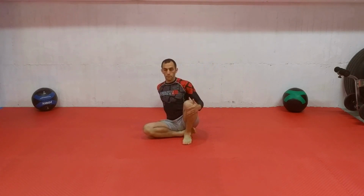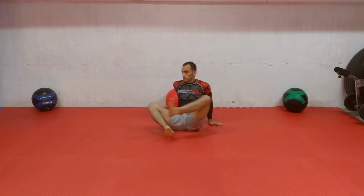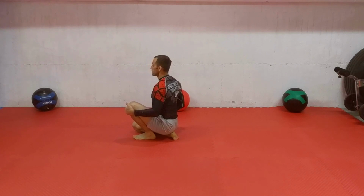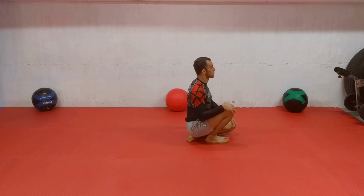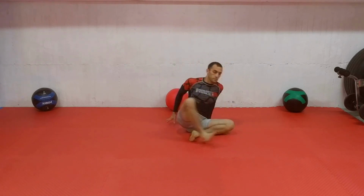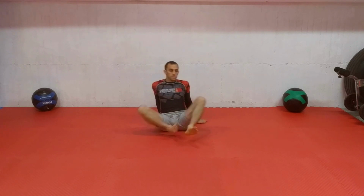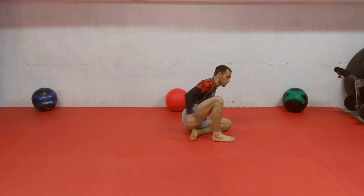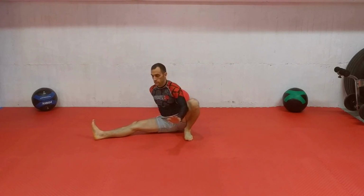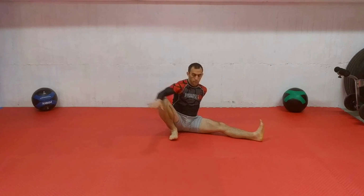And right now we're moving into the figure 4 switches. And here as well, keep your spine straight, moving into half heel sit right now. And once again, you can see the spine is always straight, back is always straight. Switching from the half heel sit into Turkish get up position.